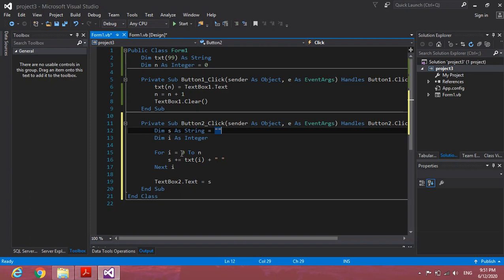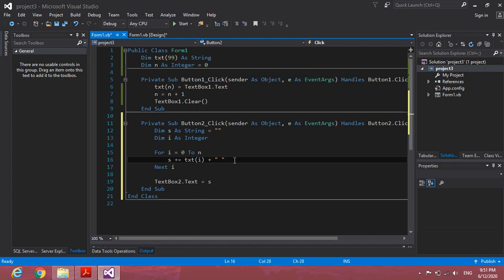Now you can see here we initialize a string variable to an empty string, and we need an integer variable as well. We use a for loop. There at each iteration we append each value to the variable s along with the space.